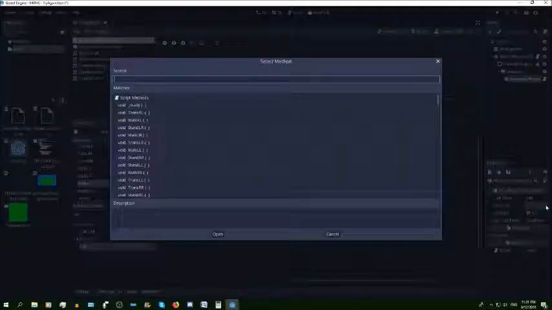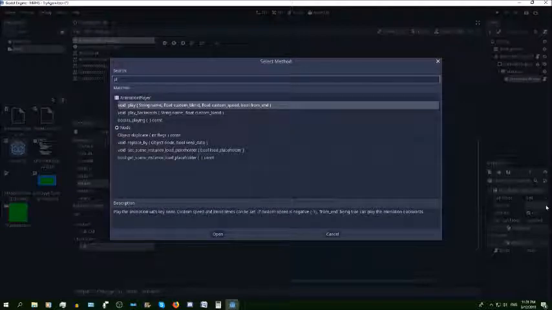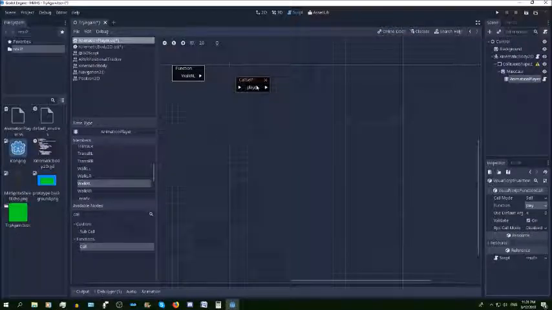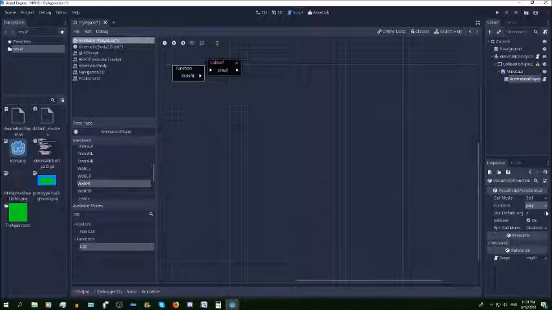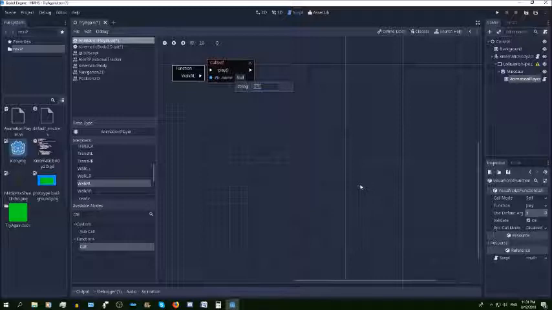And the call function, search for play. Default arguments down one so that we can tell it which animation we're playing. Now for play, it's less of a hassle. So yes, I do that more than set as often as I can.